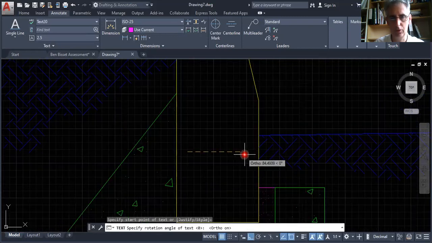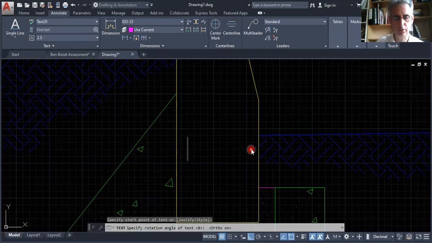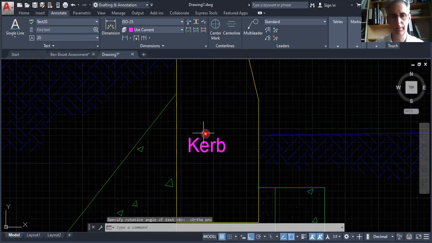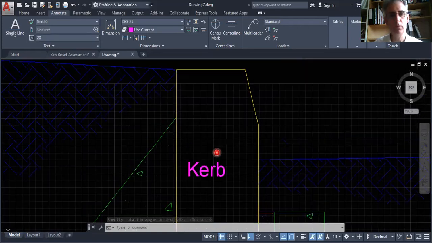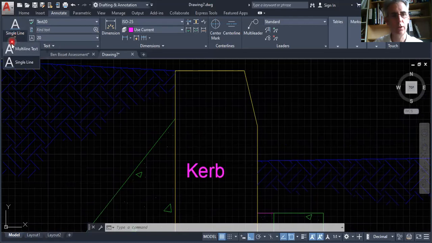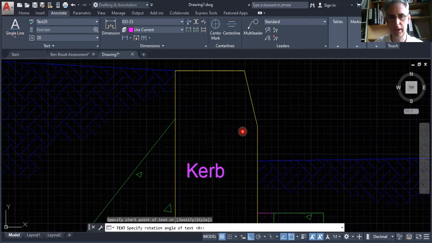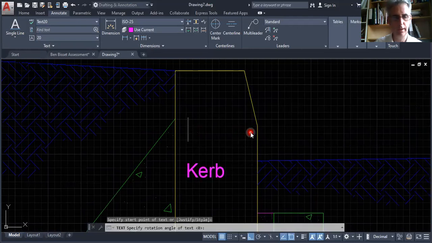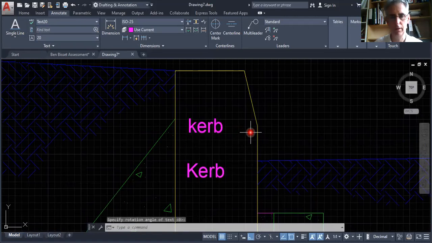So it's click once, click a second time to give it the direction, and then just type in what you want, and then it's enter, enter.